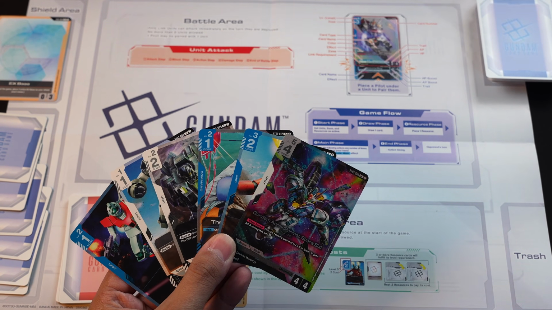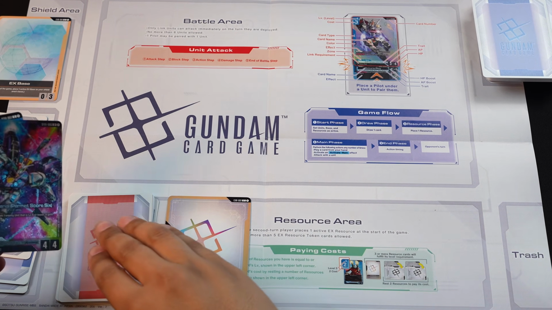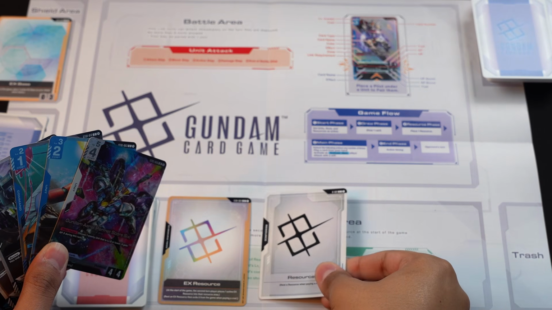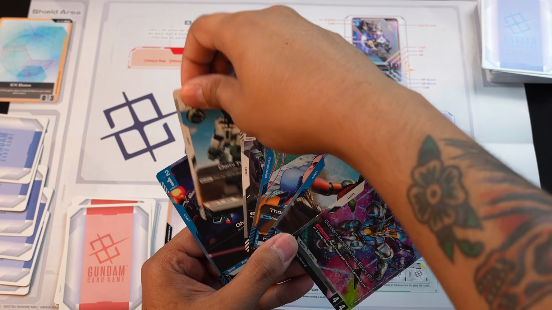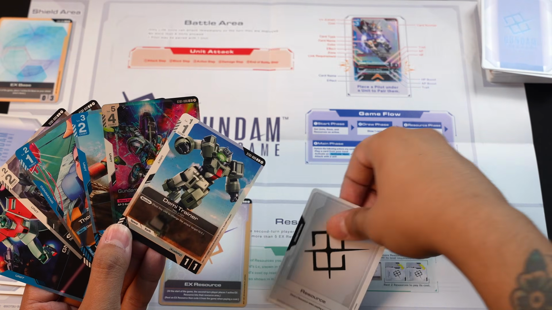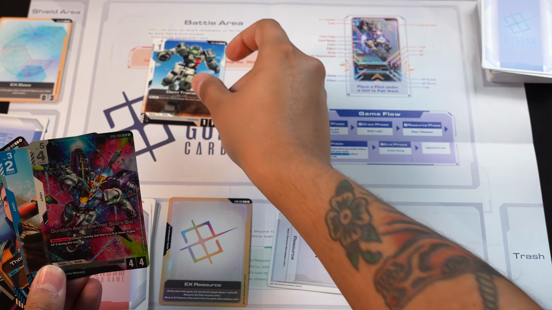The draw phase is pretty self-explanatory, so go ahead and draw the top card of your deck, adding it to your hand. Next up is the resource phase. Grab a single resource token from your pile and add it face up into the resource area in the vertical or active position. Stepping into the main phase, we can now rest a resource and play a unit or command card. When playing a unit, it will be placed into the battle area. Keep in mind that units cannot attack during the turn you play them unless otherwise notated on the card.